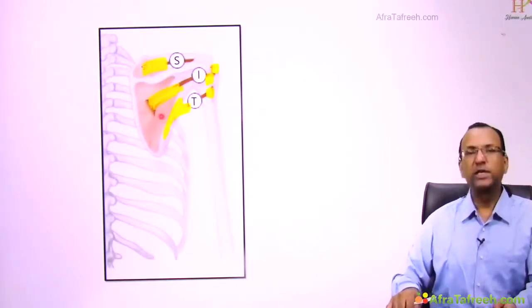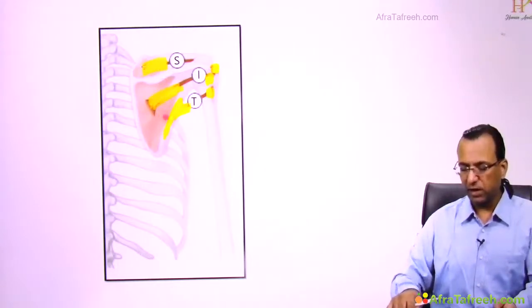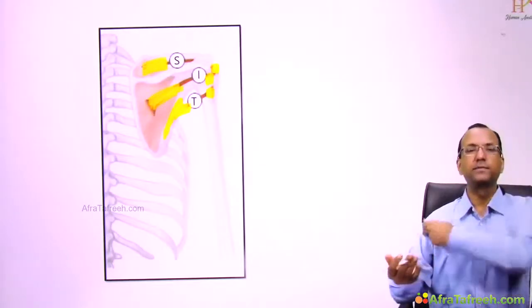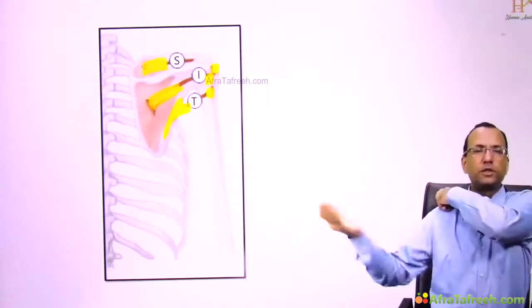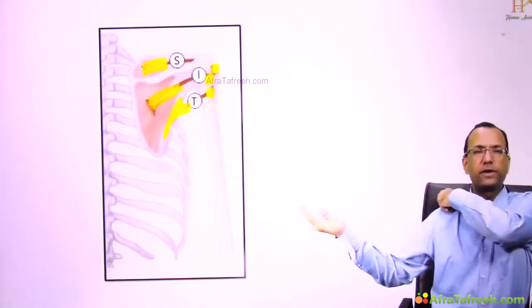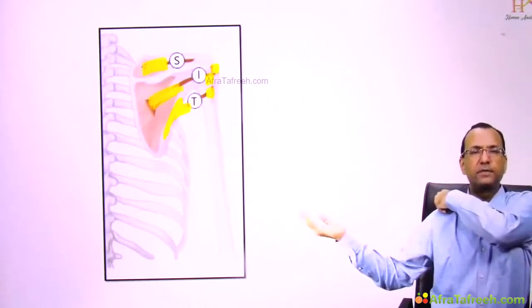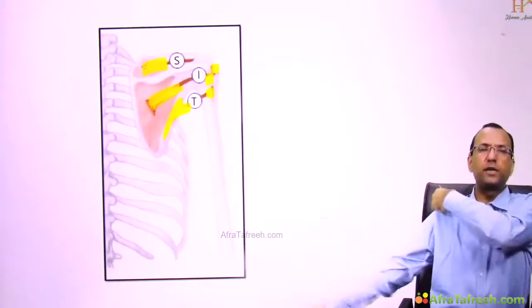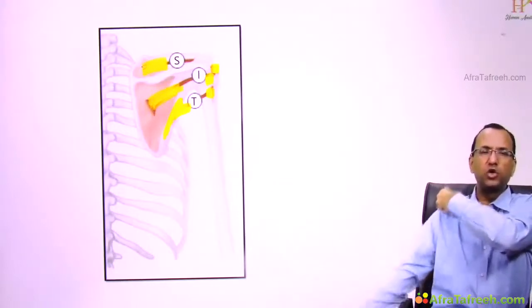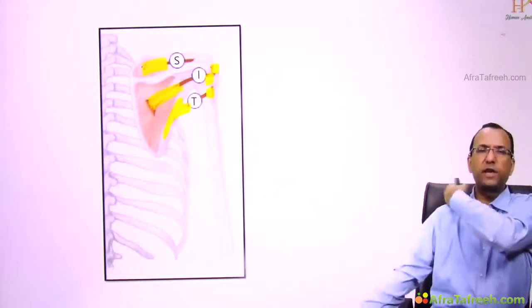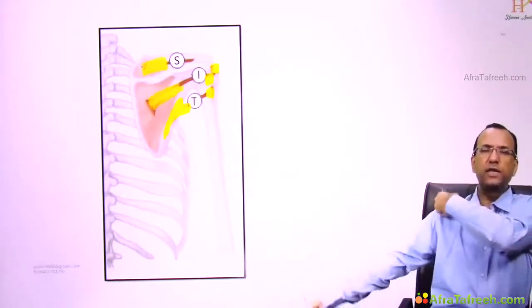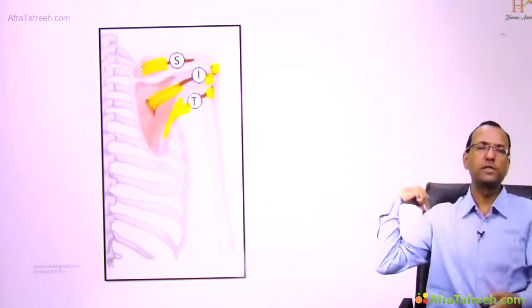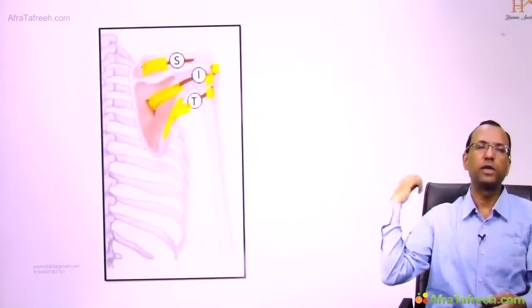And what are they doing? See, the rule is very simple. If the muscles are crossing the joint from the posterior side, then they will be rotating the humerus outside, meaning lateral rotators. And what about the supraspinatus, which is going from the superior side? Because supraspinatus is going from the superior side, it will pull the humerus superior. You mean to say initiate the abduction? Yes, supraspinatus will initiate the abduction, whereas the dorsal muscles cross the joint posteriorly, so they will pull the humerus posterior.